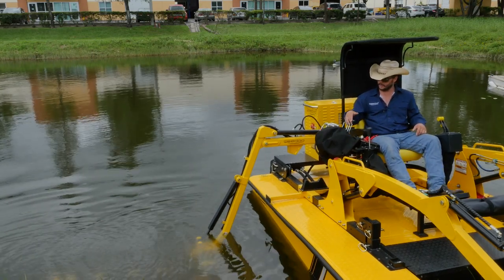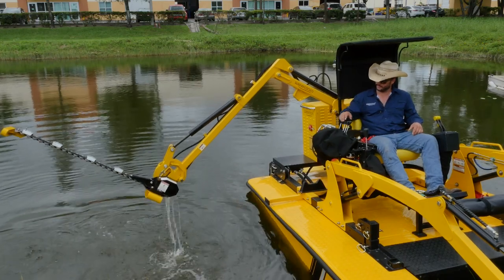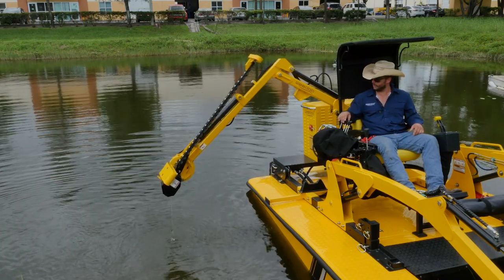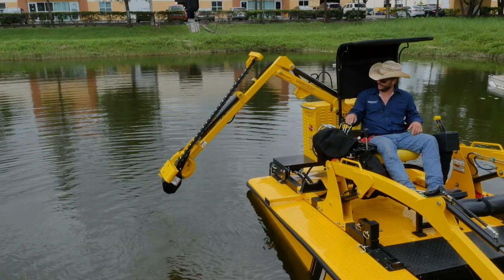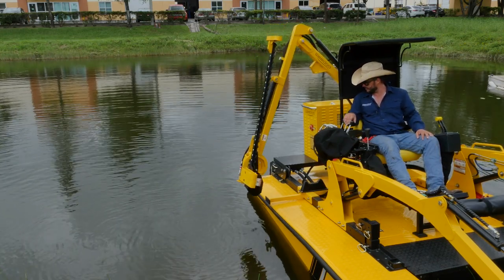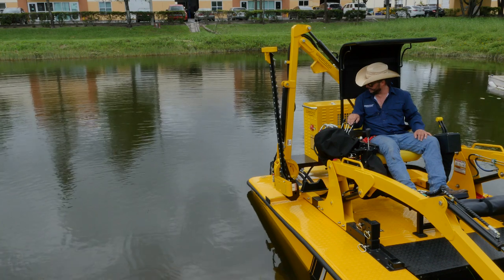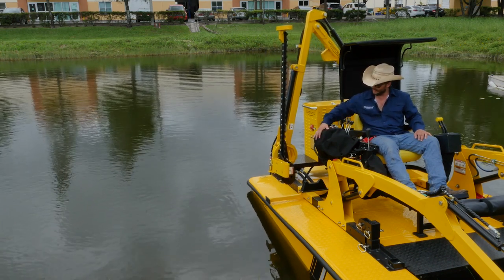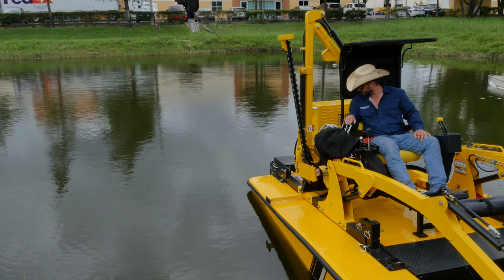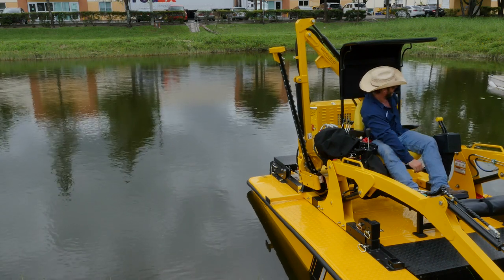When we're done cutting, retrieve it by booming out of the water by pulling back on the first lever. Bring the mower head in by pulling in on the mower head lever. Take the secondary lever and boom in. If we need to raise the mower head higher to clear the side of the boat, take the main lever and pull up again — always be careful not to make contact with the valve assembly. Then take the secondary and boom in, lower it safely into the cradle with the main lever, and once done, reach back and close the ball valve.